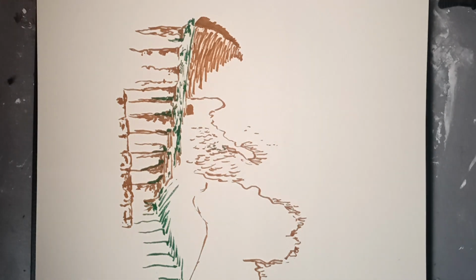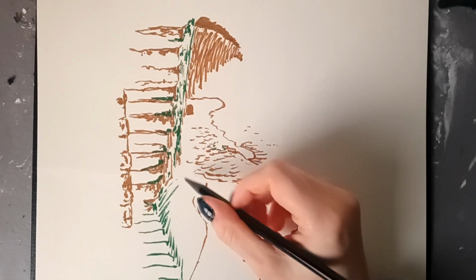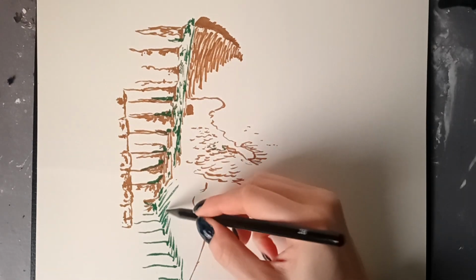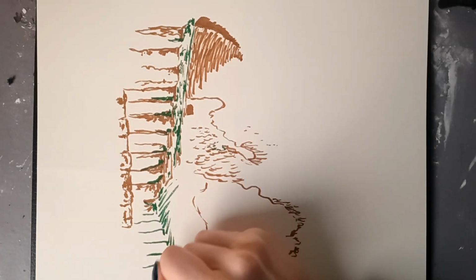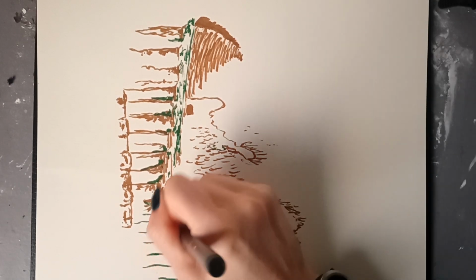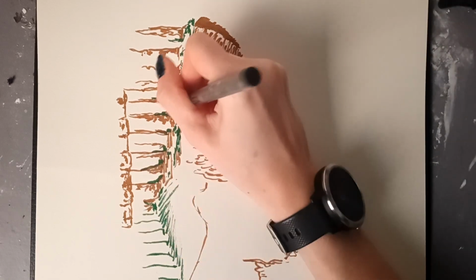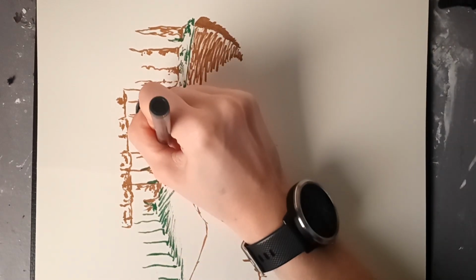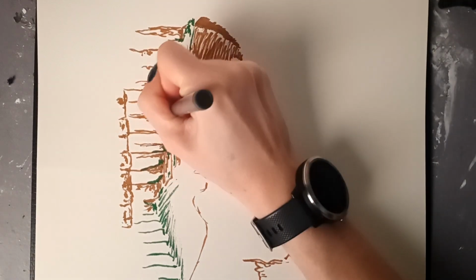Okay, this is going to turn into a mixed media piece because I've got graphite and fineliner. I can go back inwards. I hope this works. That paper has two different sides.